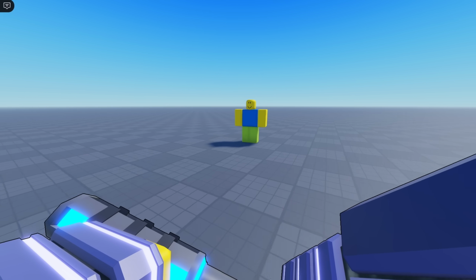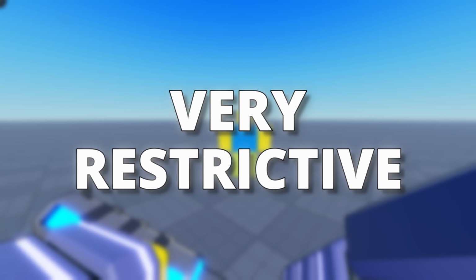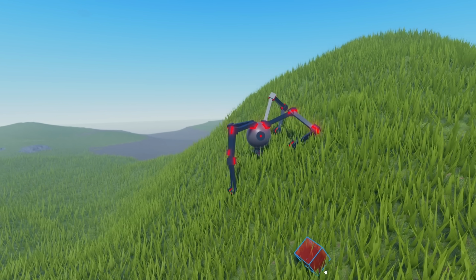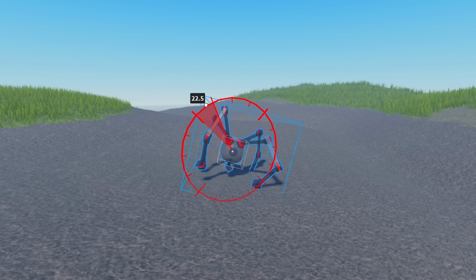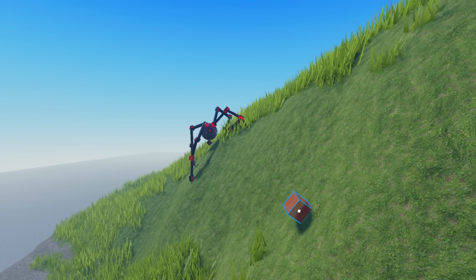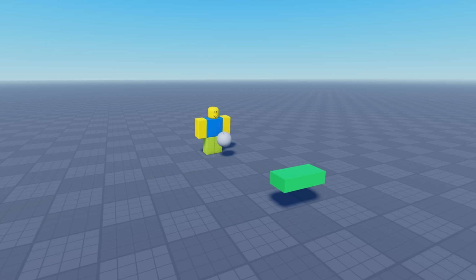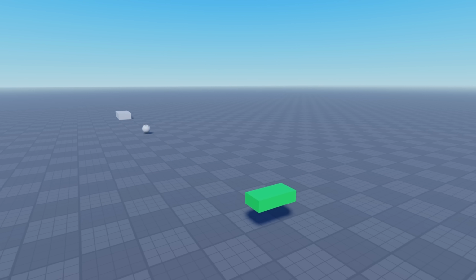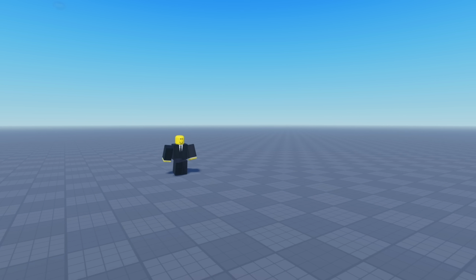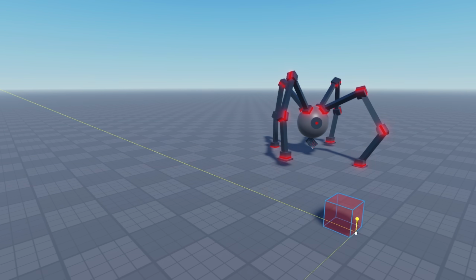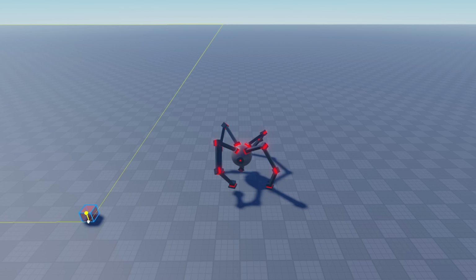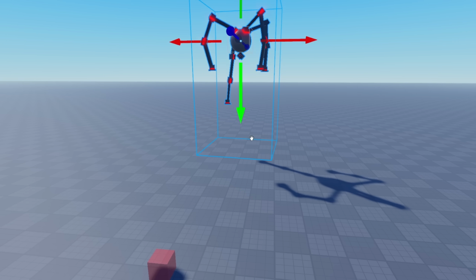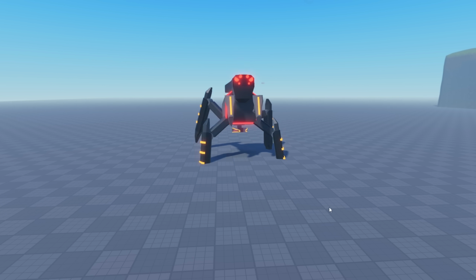The problem with humanoids is that they are very restrictive. For example, their movement is very rigid, they like to stay upright all the time, they hate being rotated in any way, and the biggest problem of all, physics. For some reason, physics works completely differently on humanoids than on the rest of the objects in the game. Now, I'm not saying using humanoids is bad, it's just that their behavior doesn't fit our game. Instead of having enemies that move like this, we wanted them to move more like this. Instead of being rigid like this, we wanted them to be more like this.